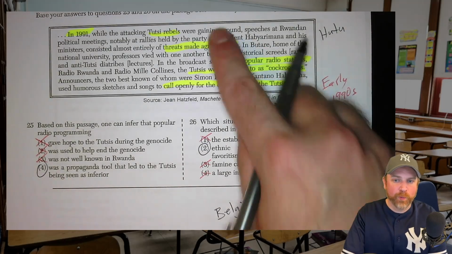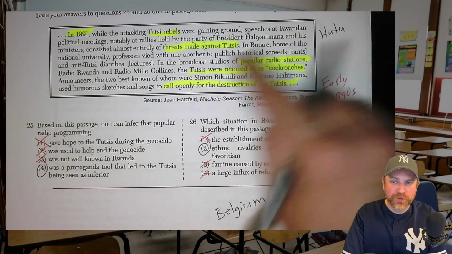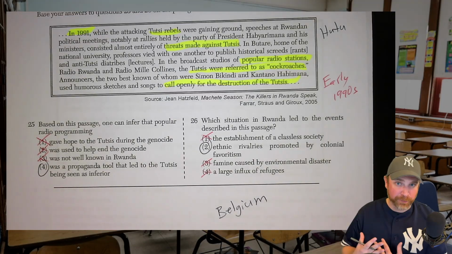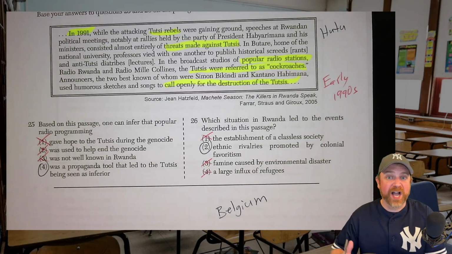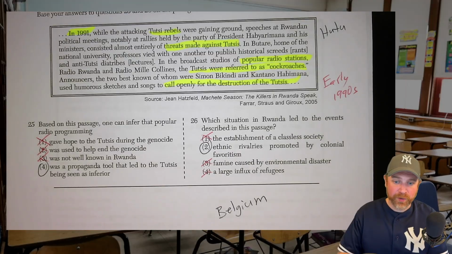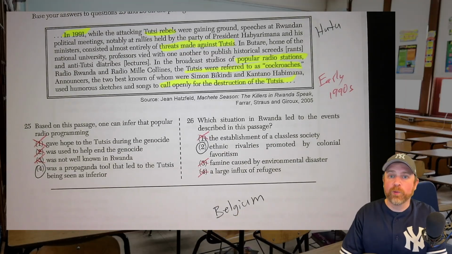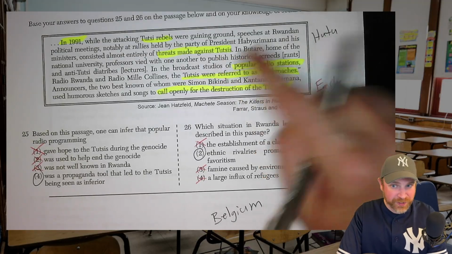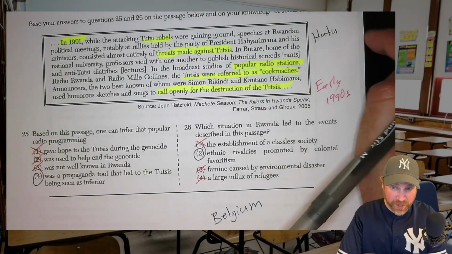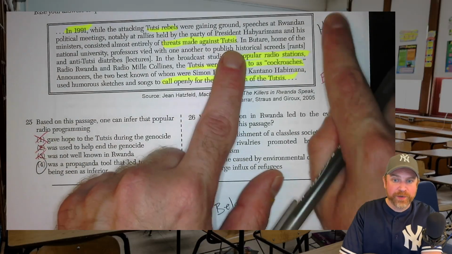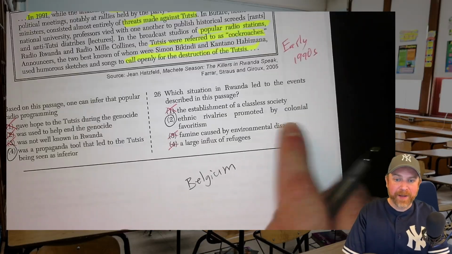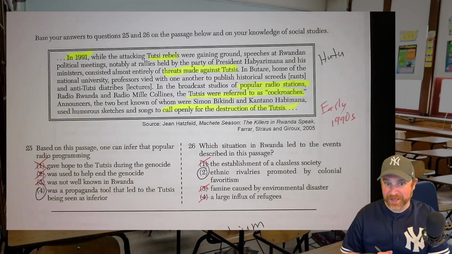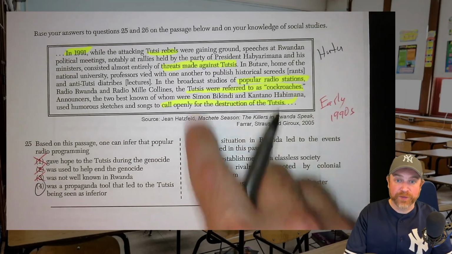If the Belgians treat one group better than another, perhaps the two groups in Rwanda would fight with each other and not be able to join together to fight the colonial power, right? This is a way of divide and conquer type of rule. So when Belgium leaves, when Rwanda becomes independent, the Hutus are like, well, we're tired of the Tutsis having special privileges, and they want to get rid of the Tutsis as a result. So these rivalries between the ethnic groups, promoted by the colonial power Belgium, is what contributed to the genocide, right? That's why number 2 is the answer for number 26.